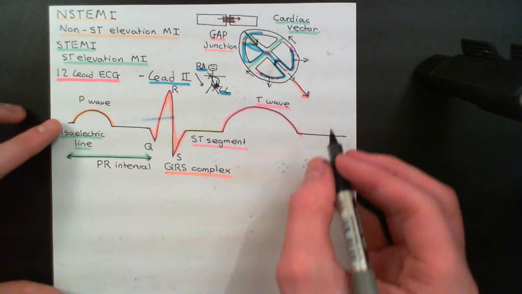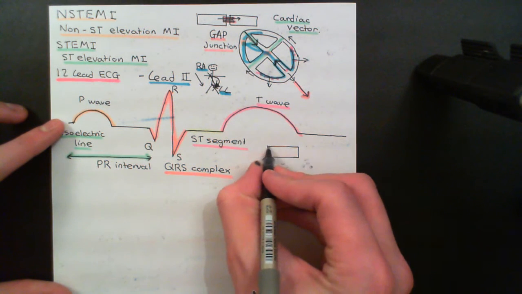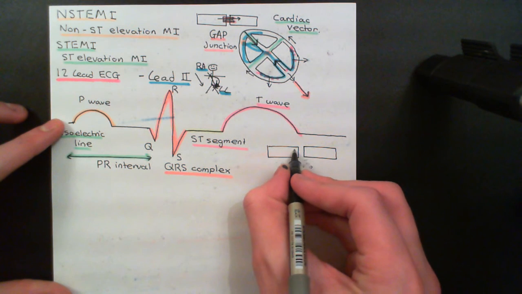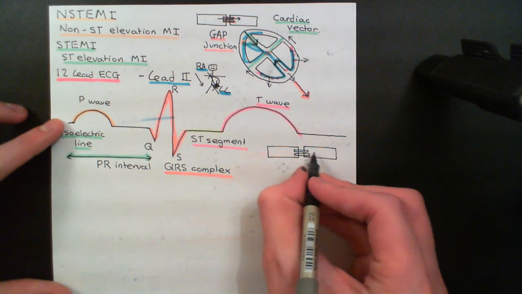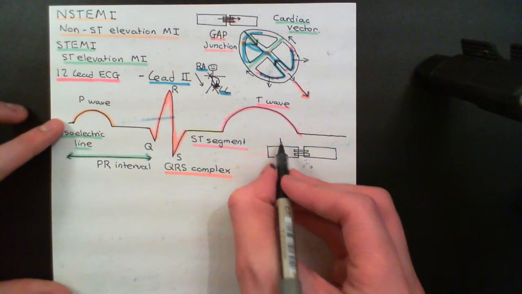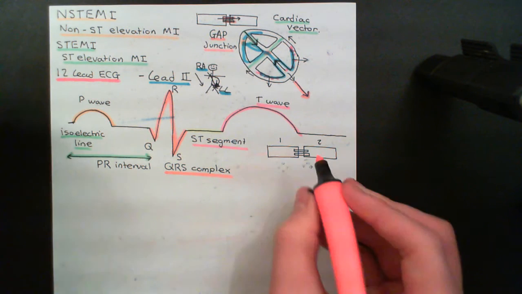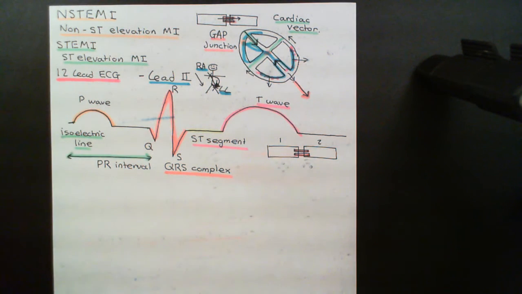So when cardiomyocytes repolarize, I'll draw another little picture here. Remember, the ECG shows current, so we need to understand how repolarization is going to create current. Let's say we have these two cardiomyocytes, and they're both in their plateau phases of the action potential at the moment. Now let's say cardiomyocyte number 1 repolarizes before cardiomyocyte number 2. So it starts to repolarize, but cardiomyocyte number 2 is still in the plateau phase.